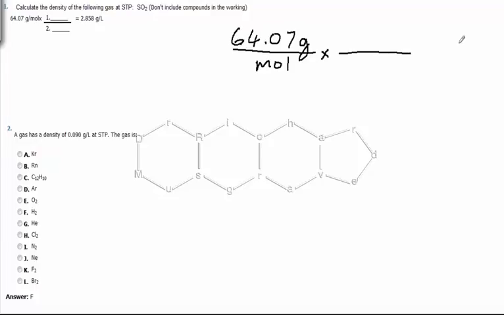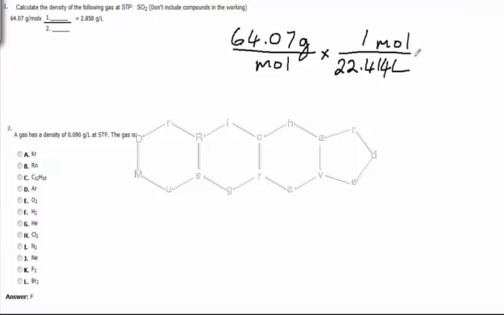So what I would do is say, well, okay, we've got moles, those need to cancel. So I'll put the moles up the top here so those can cancel. I'll put litres down the bottom. And what I'd be left with is grams per litre. Which means now all I need is a relationship between moles and litres. Now since it's at STP, we know that 1 mole of a gas will take up this volume, 22.414 litres. So we figure that out, we'd come out to 2.858 grams per litre.